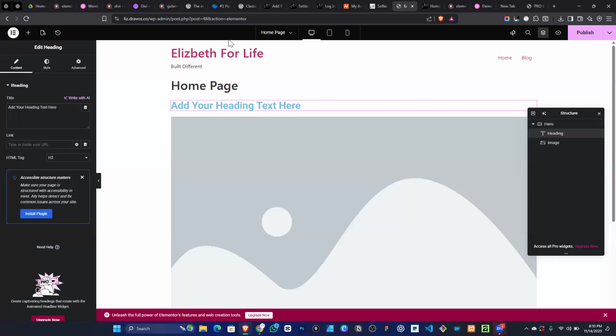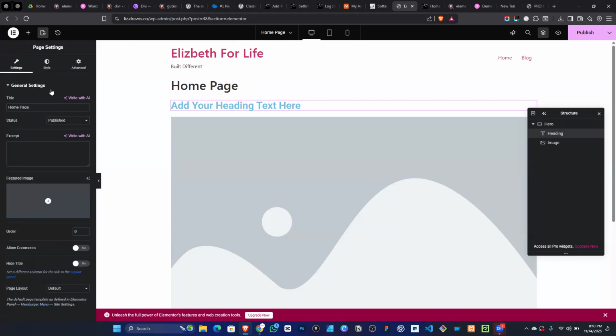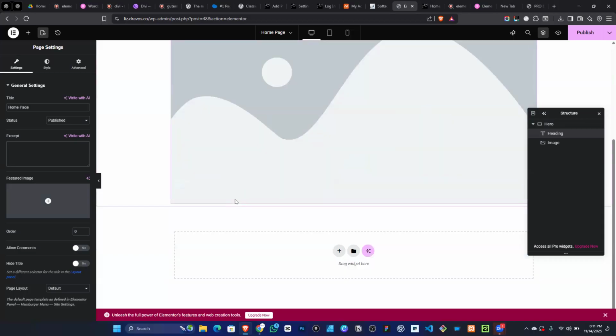Now, let me explain more stuff to you guys. When you come here, this is your page setting. This is your page title. You've already named it, so it will be named. It's already published. If you want the page to be private, you can put it on private. If you want it to be pending review, or you want to leave it as a draft, you can set it. If you have any details you want to add to explain it, that's also fine. If you want to add images, that's fine. If you want to allow comments on this page, it's also fine.